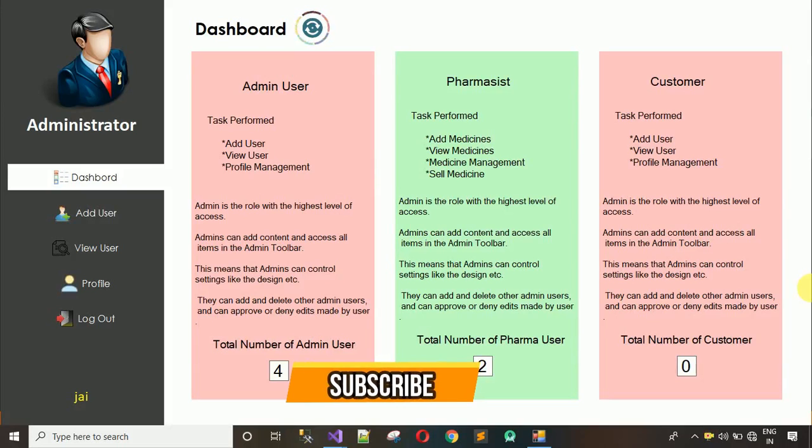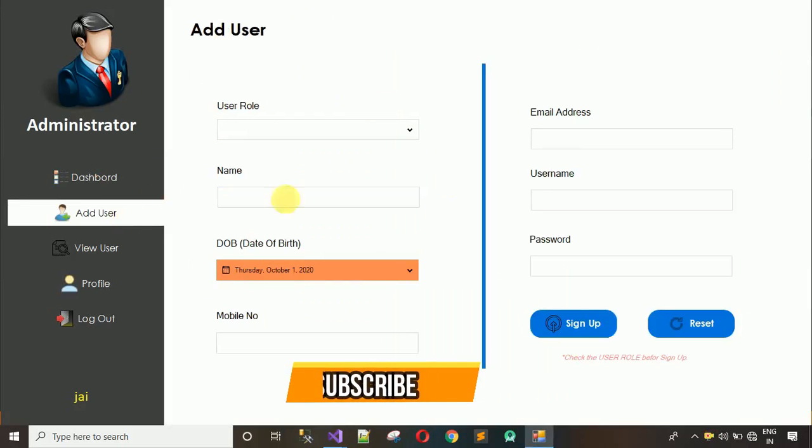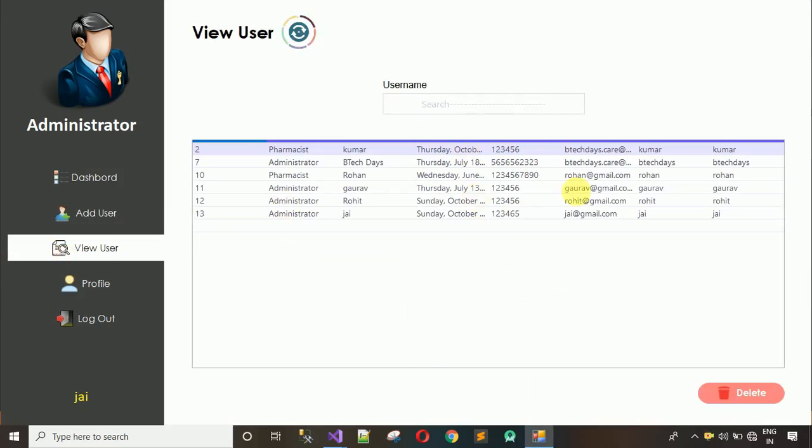Okay, so in previous videos, I have already shown you how to design this one and backend code for this. And in this video, I'm going to show you how to design this and backend code for this. And in the last video, we missed one small thing: I haven't connected this one. The username is not visible over here in our project on which we are working. So we are going to first fix this and then design this and backend code for this. So let's start with that.